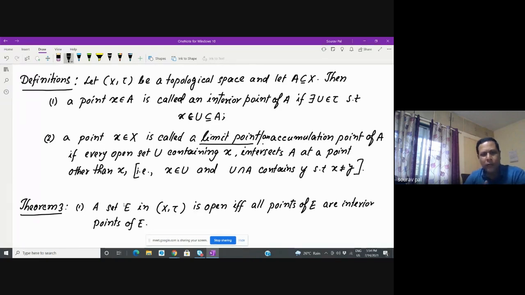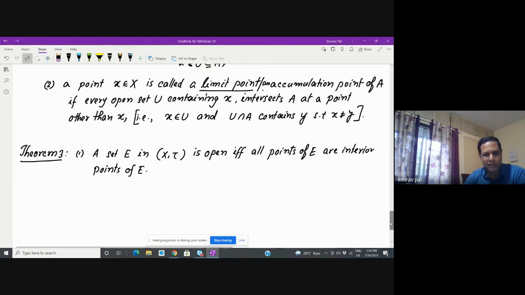Okay, so we know the definition of open set. As I said, it's a member of the topology, nothing else. Now, here the claim is that a set is open if and only if any point of it is an interior point of it. Now, these two notions are equivalent. This is the content of this theorem. I request you to prove this theorem. If you just look at the definition of open set in terms of topology, it's just a matter of time, nothing else. If you cannot prove it, just let me know tomorrow. I'll just prove it for you.